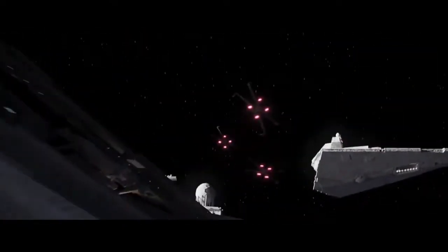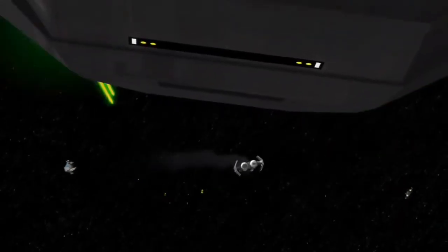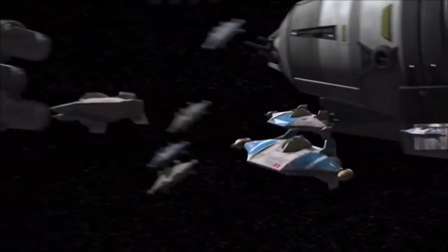They lacked some of the heavier armaments carried by things like Y-Wings and even X-Wings. Instead of carrying things like proton torpedoes that could engage larger targets, the A-Wing swapped those weapons out for things like concussion missiles. These concussion missiles were good for dealing with other fighters, but when it came to engaging things like capital ships or even ground structures, they weren't very effective. And its light weight made it very difficult to modify it to carry anything more substantial than its laser cannons and its concussion missiles.